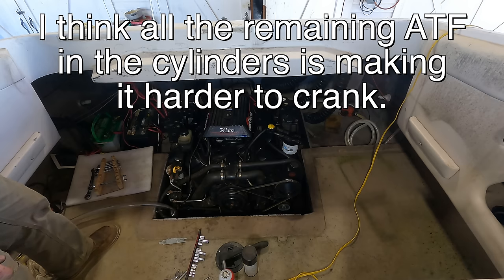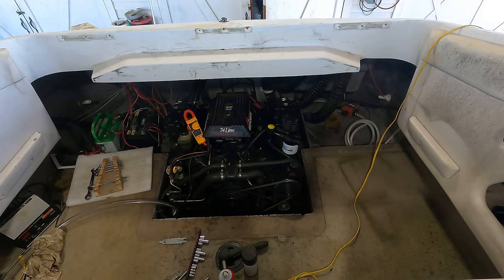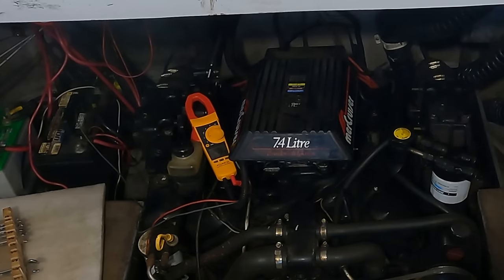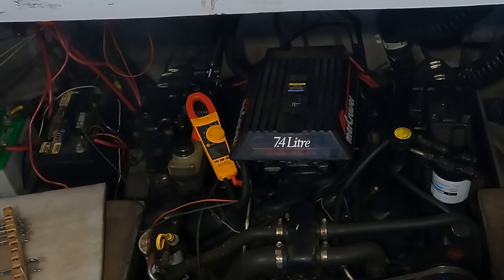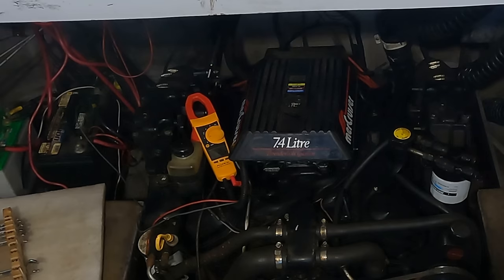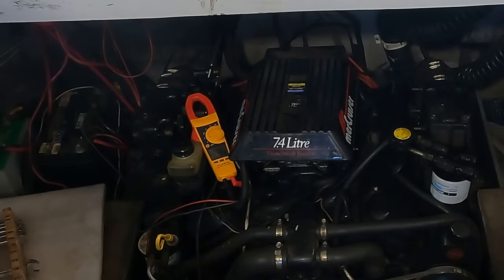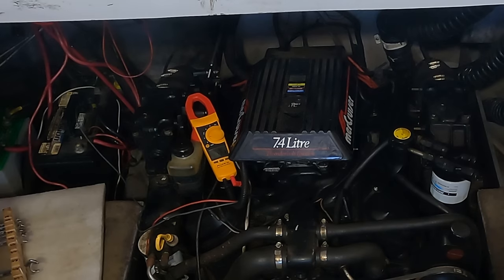The starter's better, but it's still just this engine. Man, it must be really hard to crank. All right, I've got that voltmeter on the starter itself, so it is seeing 12 and a half volts right now. Let's see what it's getting while we're cranking. Woo! Did you hear what I just heard? And it only went to 10 and a half, that's not bad. All right, I think I need to go get the cooling set up. I think we can make this thing go, and hopefully once it runs a little bit and works itself out, it'll be easier to start after that.